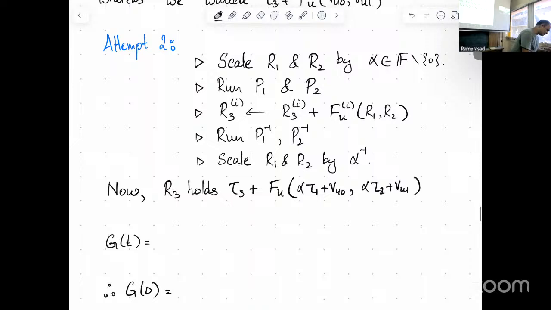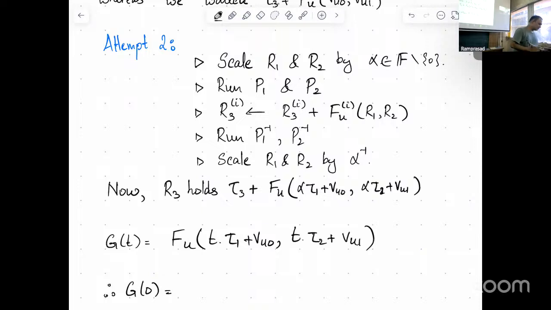So I'm going to define g of t to be equal to fu of t times tau1 plus vu0, t times tau2 plus vu1. Maybe the ith coordinate or whatever it is, doesn't matter. I don't really know what VU0, VU1 are, because those are what the program, the PU0 and PU1, will put on those registers.